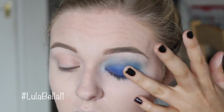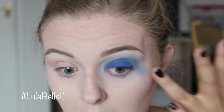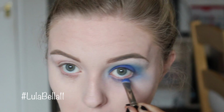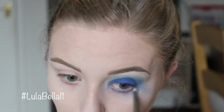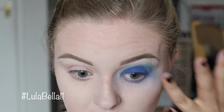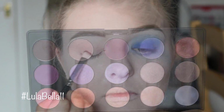I'm now just going in and smudging that blue downwards in a downward sort of stroke with my ring finger, and this is basically how Harley Quinn's makeup is. She has a blue streak under her blue eye obviously and a red streak under her red eye. So I'm just sort of creating that look with the eyeshadow just by pulling it down with my ring finger. I'm now going in with a selection of Ready Pink shades.